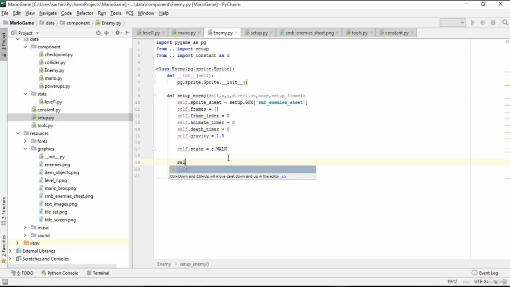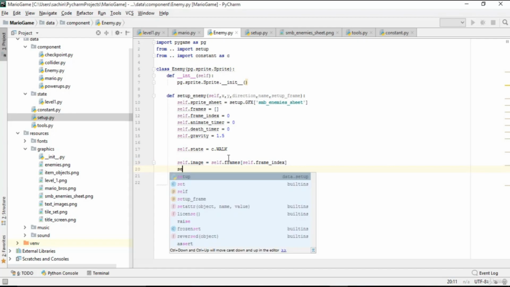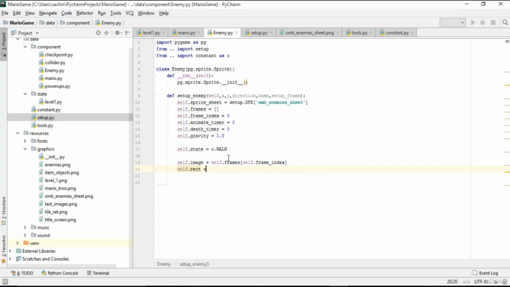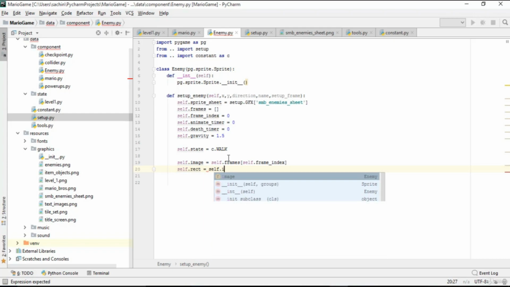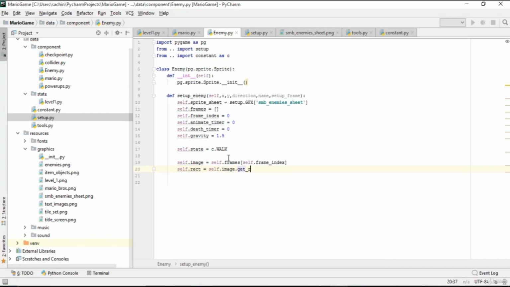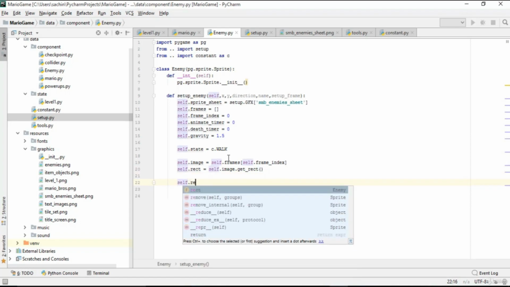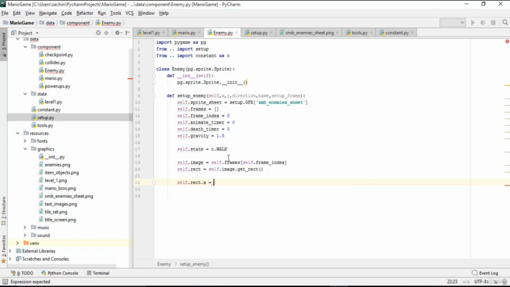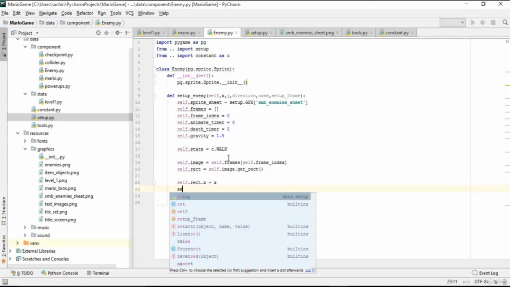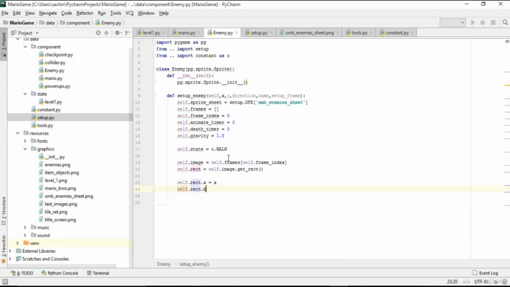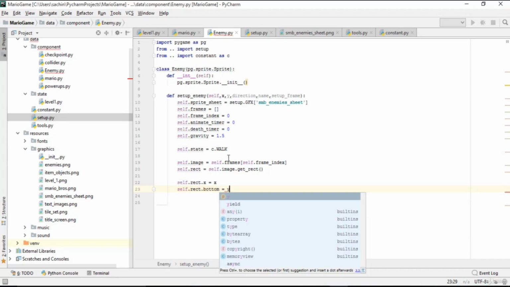Then self.image should be self.frames at self.frame_index. Next we'll create the rect out of this image with self.image.get_rect. It will get the rectangle, and we assign rect.x as the previous x, and similarly assign rect.bottom with this y.